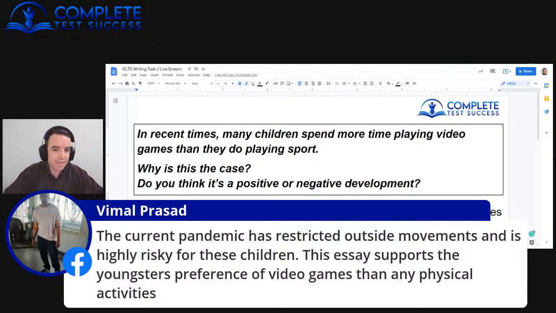But now you need a main idea for that. So basically you've just said, I think it's positive. But following from that, we need to know, why do you think it's positive? So you need another main idea. So for that second question, do you think it's a positive or negative development? You've told me what you think, but you need to support that with a main idea in the introduction. So you're missing that.